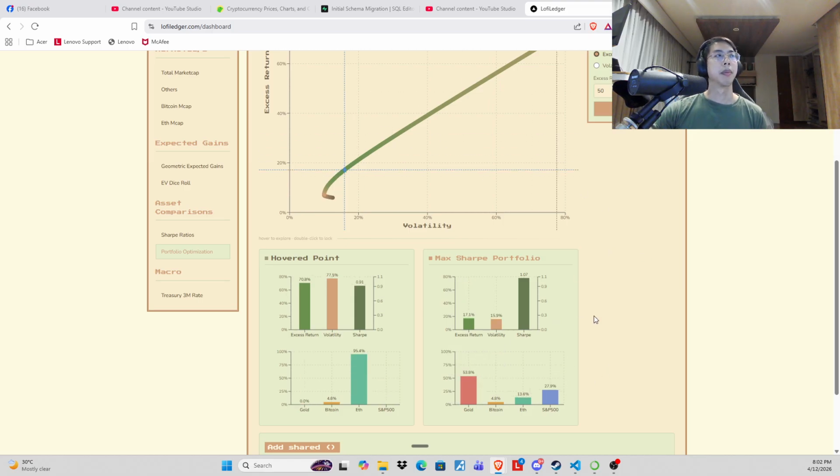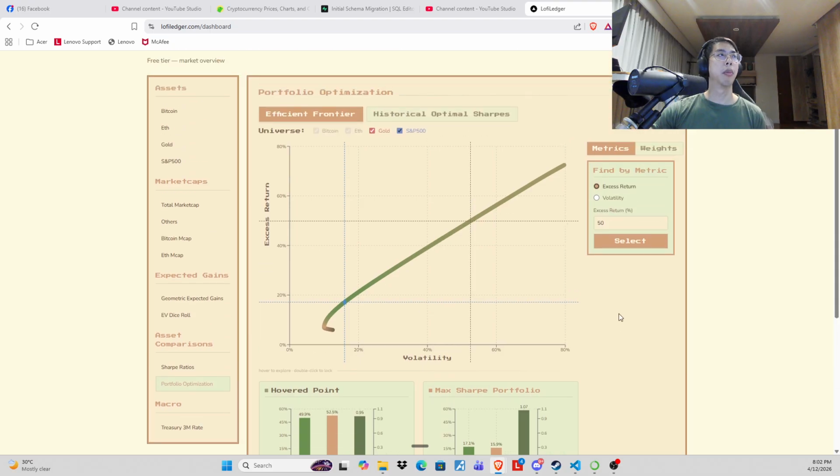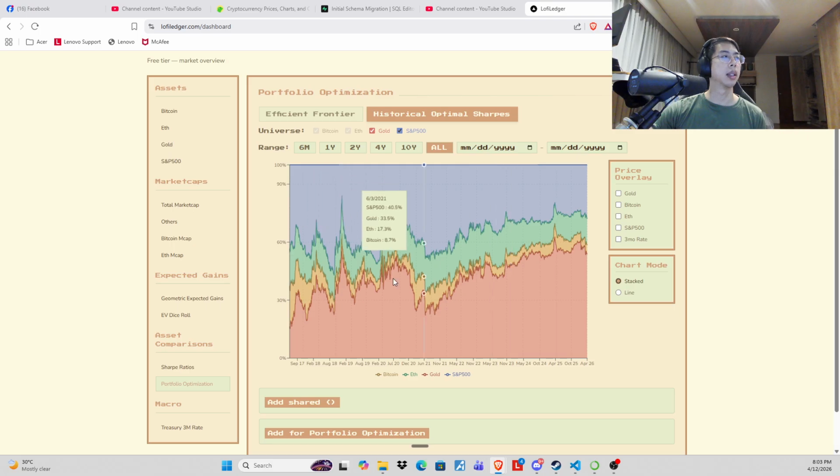So if we plot this blue selected point over time, and not just the current value it is today, this is what it looks like. You can see it does change a bit, but it's also a bit more stable, right? For example, the current value is saying 54% gold and 27% S&P should be in your portfolio to have the maximum Sharpe ratio. But what you can also notice is that these actually move with how the assets move.